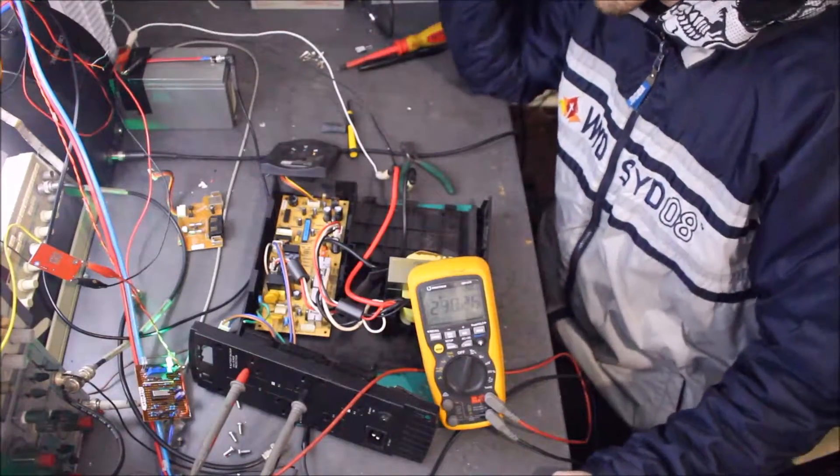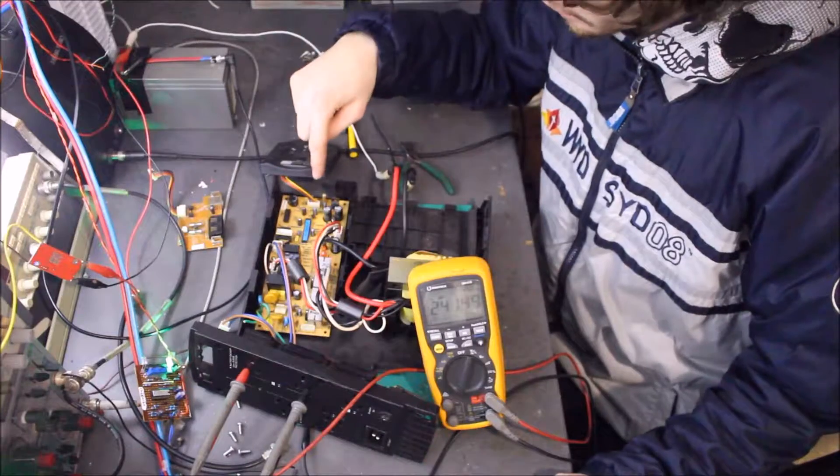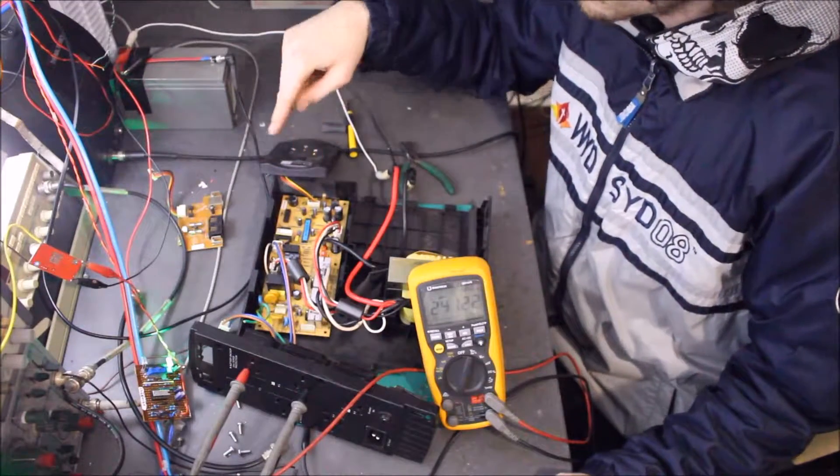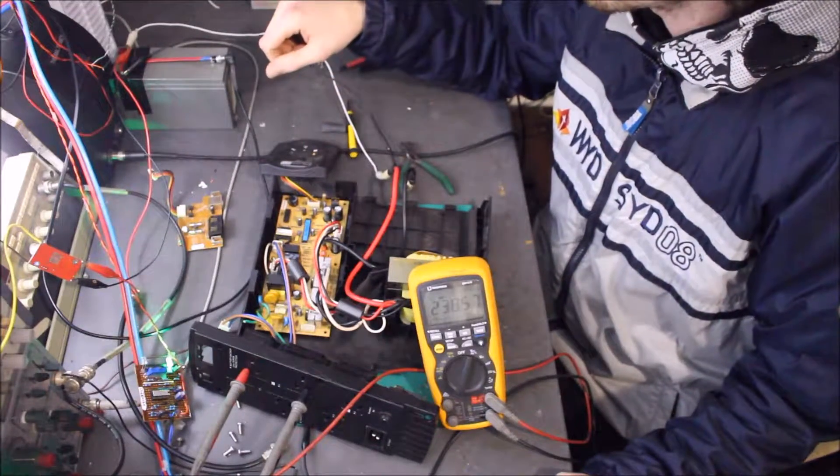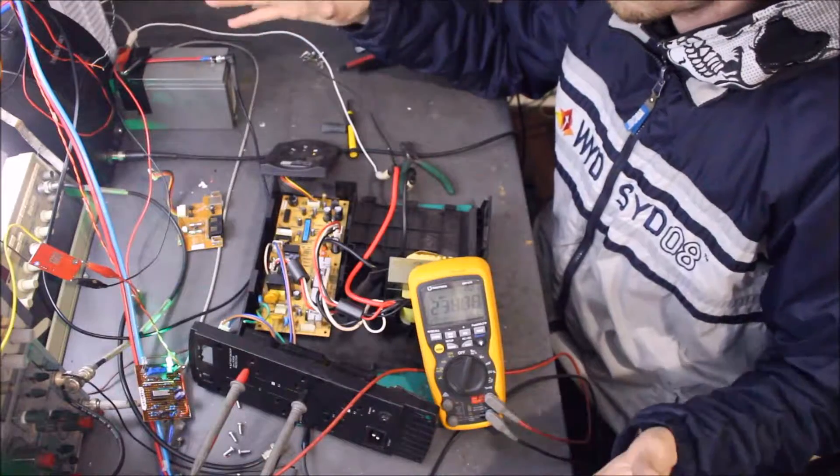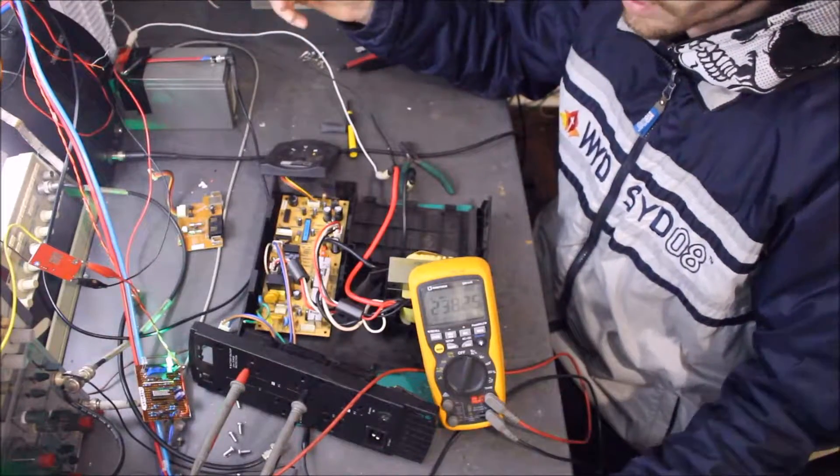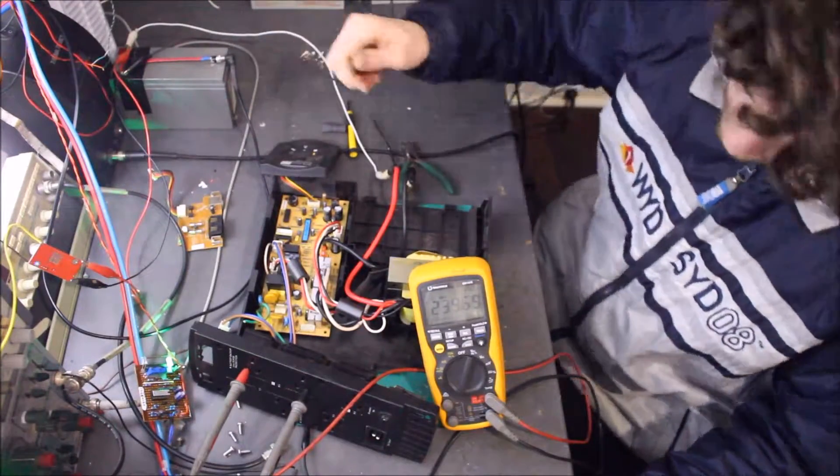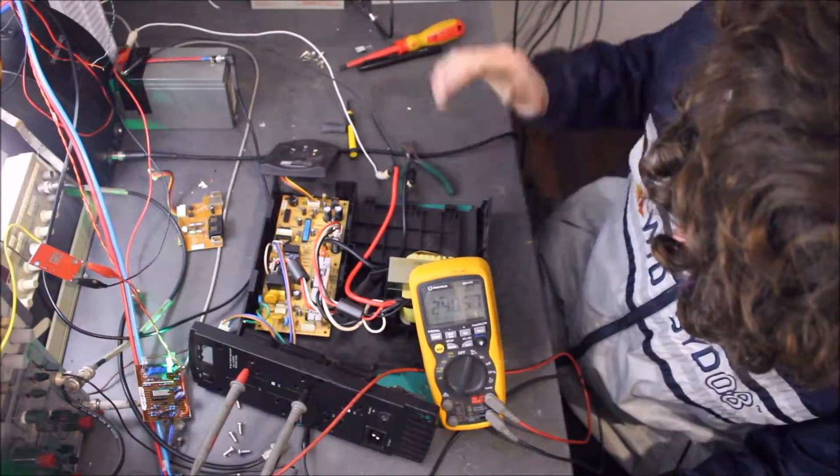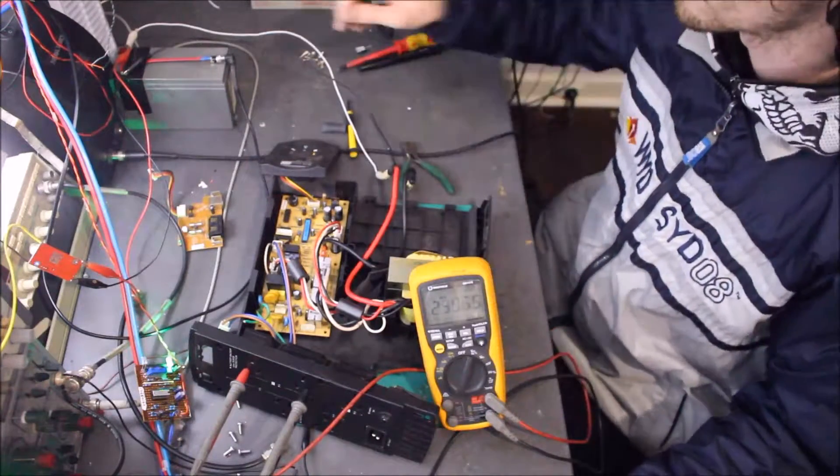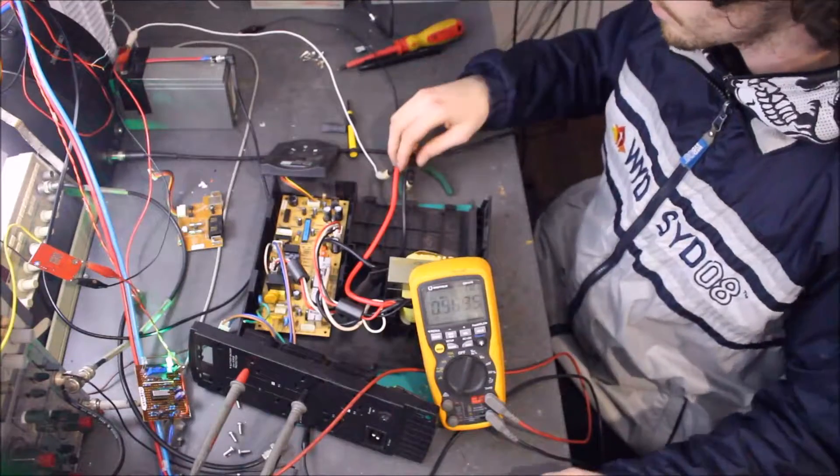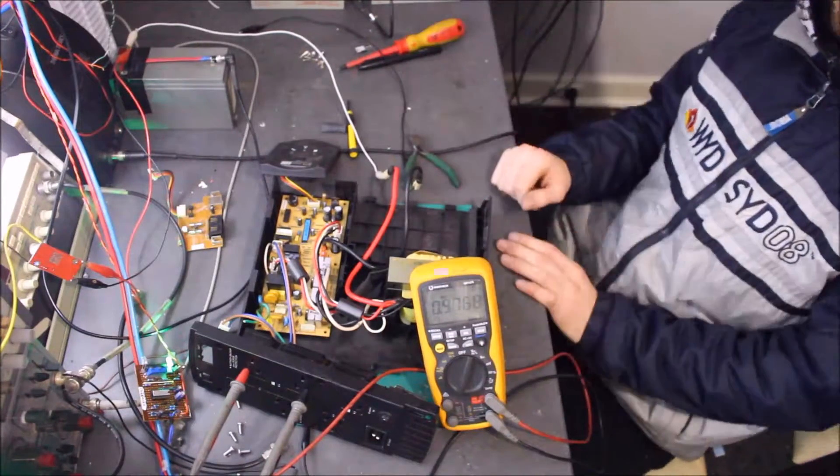For all I can tell, I think it's this connector here that connects to the front panel is a bit dicky. And that's all that's wrong with it, because it's running fine. It's running good voltage regulation. It's a bit all over the place at the moment, because it's got low load. But that's great. That's an awesome candidate.